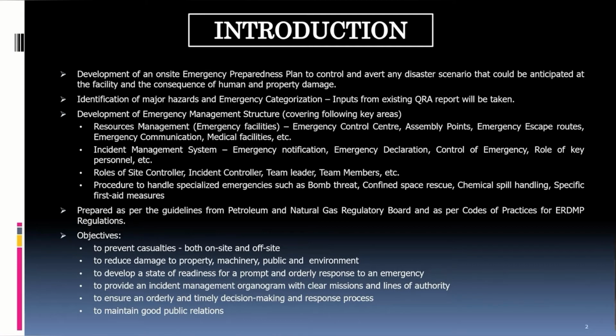incidents. The ERDMP for a company is prepared as per the guidelines from Petroleum and Natural Gas Regulatory Board and as per Codes of Practices for ERDMP Regulations 2010. The objectives of this plan are to prevent both on-site and off-site casualties, to prevent any damage to property, machinery, or environment, to be prepared for any emergency, to provide any incident command system, field supervision, and unified command, to ensure that an orderly and timely decision is made and proper response process is carried out, and to maintain good public relations by preventing any damage.